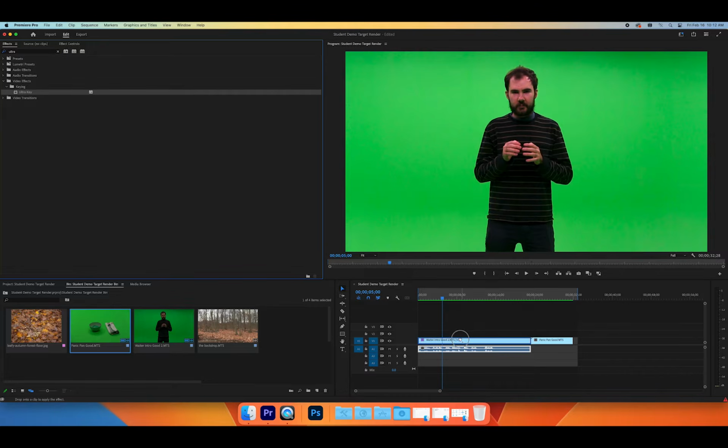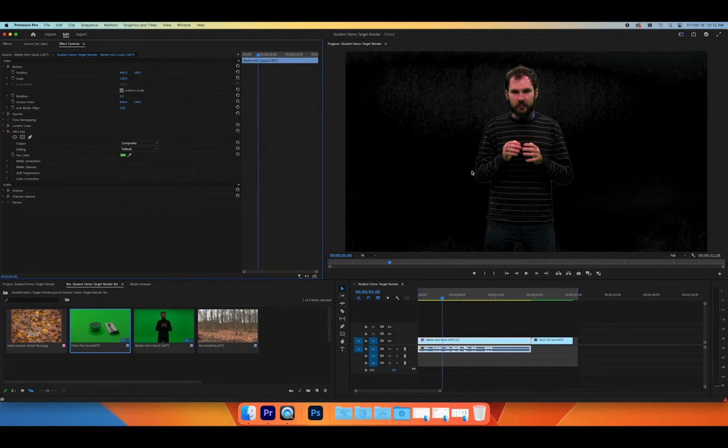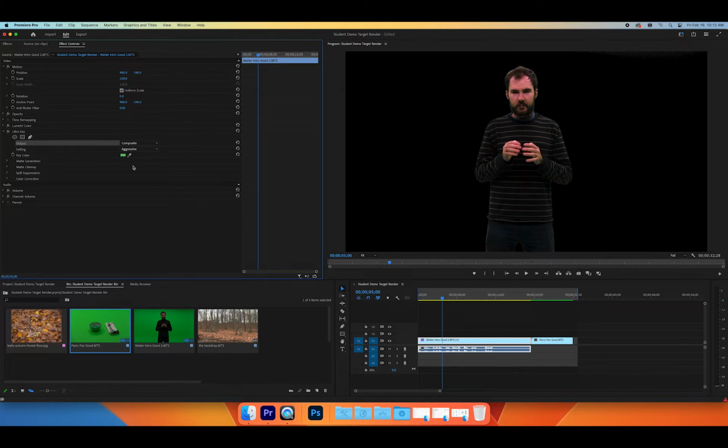For more advanced effects like green screen removal, or Ultra Key as it is called in Premiere Pro, this is one area where having all of those options built in comes in handy. It allows for much finer control over the effect. In general, green screen removal looks a lot better in Premiere Pro than it does in Kdenlive. If you do mostly green screen related productions, then Premiere Pro might be worth it.